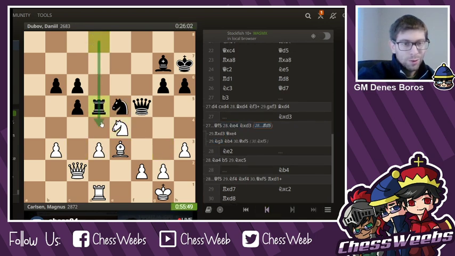But again, Dubov rejected that idea, played rook d5, preparing to go queen d7 and then take on d3. Even knight takes d3 is a bigger threat now.